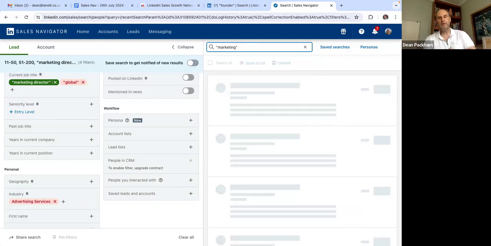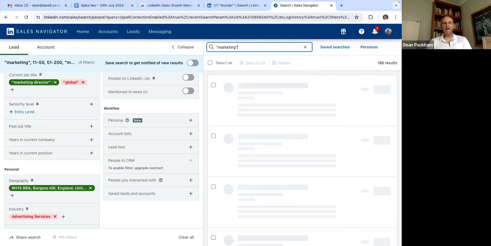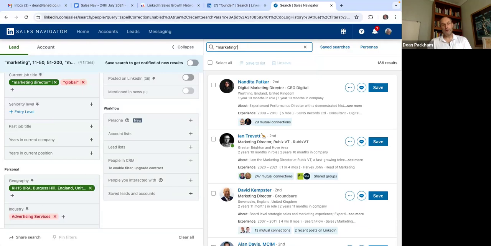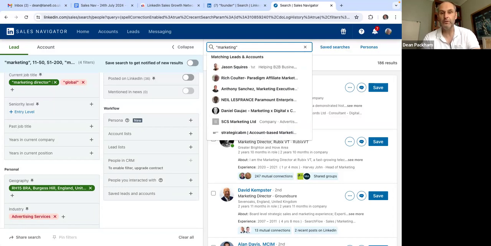So if we now focus here, this will go back through the list and it will find everybody, which is everybody here, who has the word marketing in their job title. Okay, sorry, in their profile, not just their job title. What you can also do is you can exclude anybody. So if we want anybody with the word marketing, but we don't want someone with the word sales, you would use this format.